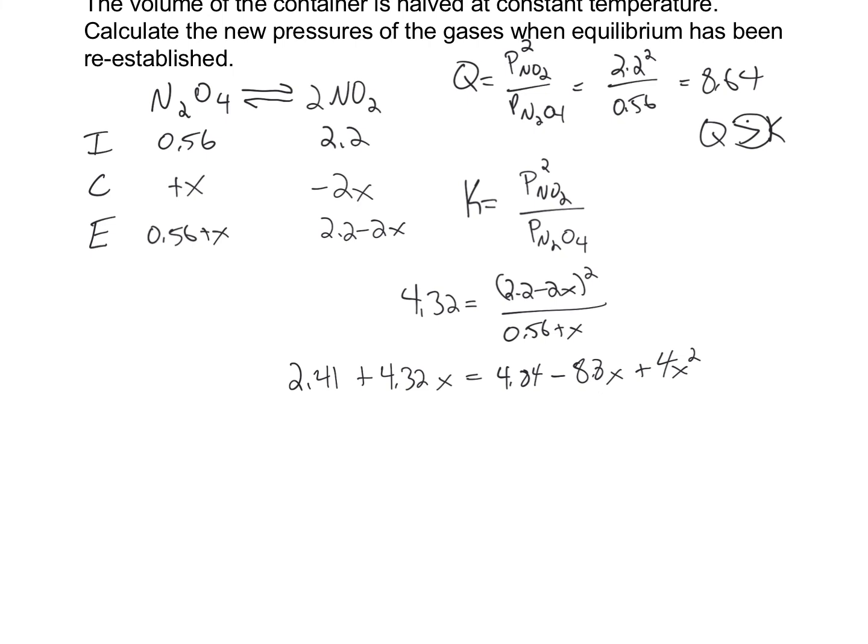All right, now we want to move everything to one side, so we want to set it equal to 0. And so I'm going to move these two over to this side. So I'm going to subtract negative 2.41 from 4.84, and I'm going to subtract 4.32 from negative 8.8. And so when I do that, I end up with 4x squared minus 13.12x plus 2.43 is equal to 0. And so now we're back to needing to solve the quadratic equation. So I encourage you to solve it however you would like. Pause it so that you make sure you get the same thing I do.